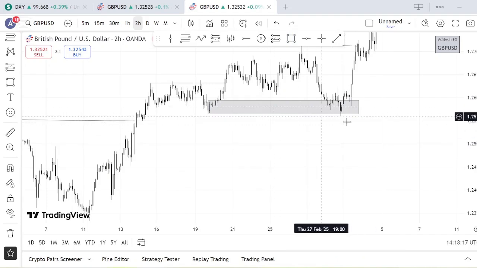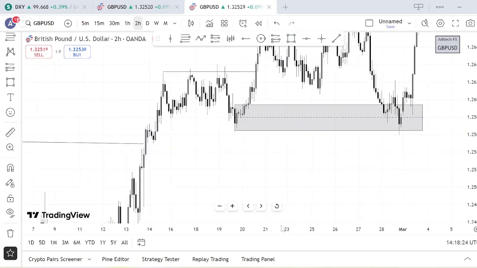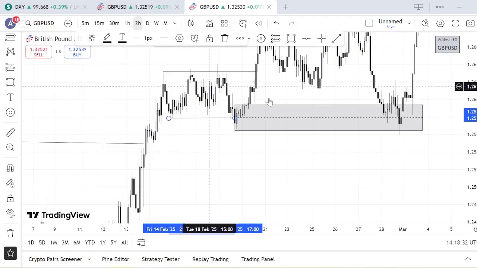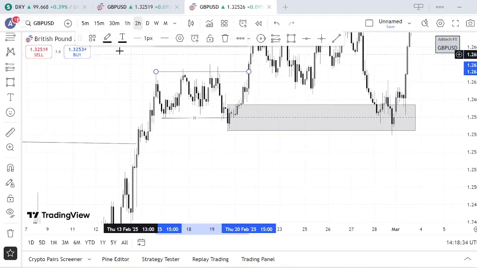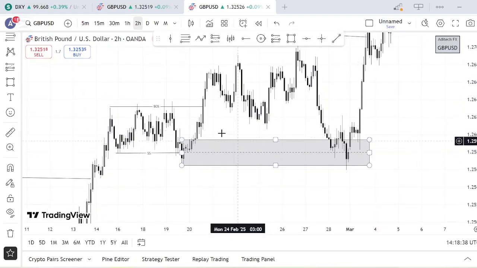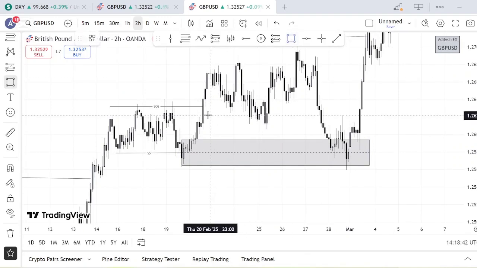Can you see how price respected this other block? And why did price respect this other block? Because price swept liquidity before breaking structure. Price swept this low before breaking structure to the upside. So this other block is a valid order block, and because it also has an imbalance, there's an imbalance right here showcasing buying pressures in the market.